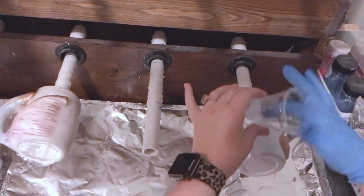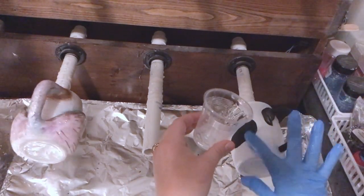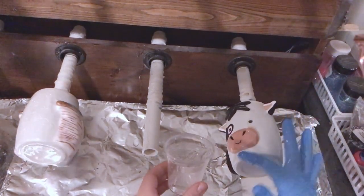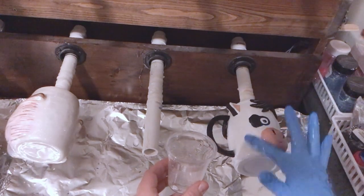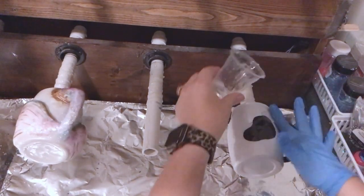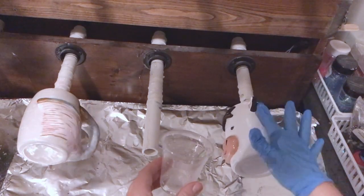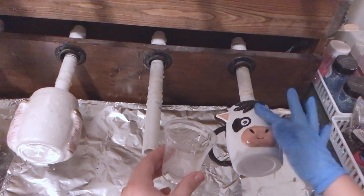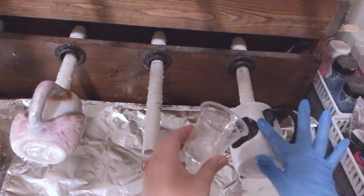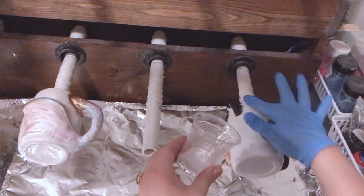So I am just going to start slathering him with epoxy. I did not seal him. I did not put quick coat or anything over him. I have found out the hard way that quick coat will make pop of color run. So if I tried to seal this with quick coat, the paint would start to come off.